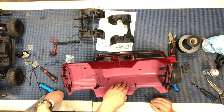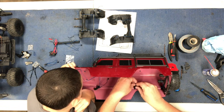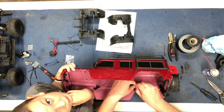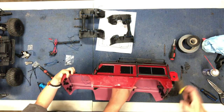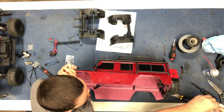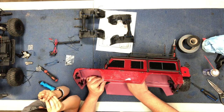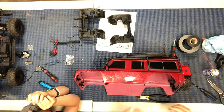Dyllan, can you hold the body like that so they can see? And we'll just use a couple zip ties to clean these wires up and keep them out of the way. And of course, this is where you need your side cutters to cut your zip tie. Be careful not to cut your wires, guys. Because if you cut your wires, you're kind of pooped. This is one of those things, it's your own opinion on how you want to clean up your wires. It's not up to us to tell you.